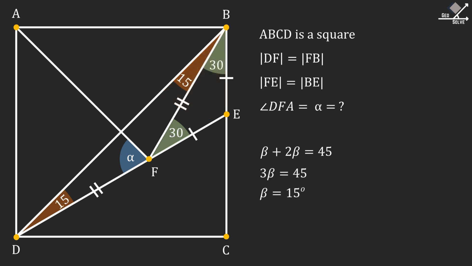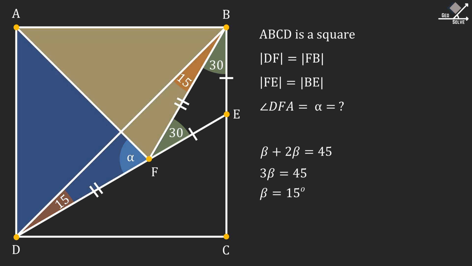Now let's write the angles we know on the question. Let's focus on these two triangles. As you can see, both triangles share one of their sides with the square, which means they are equal. And they have one common side. And the third sides are also given as equals in the question. From here we can conclude that these two triangles are congruent by SSS rule.